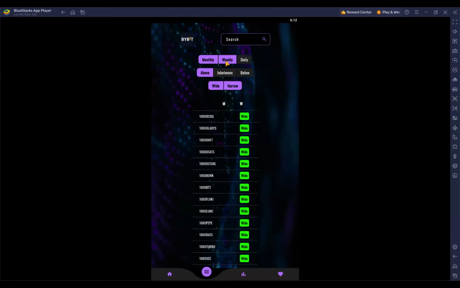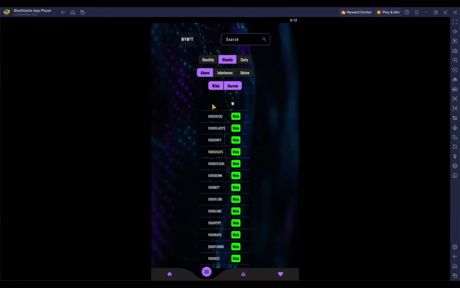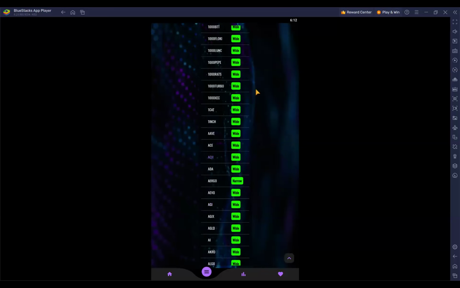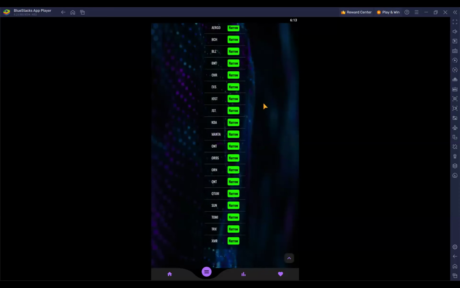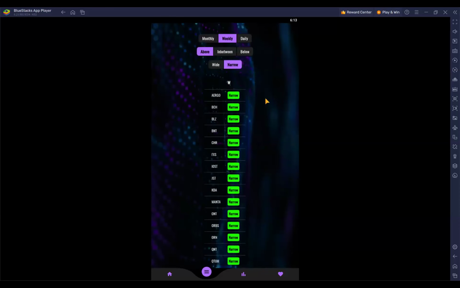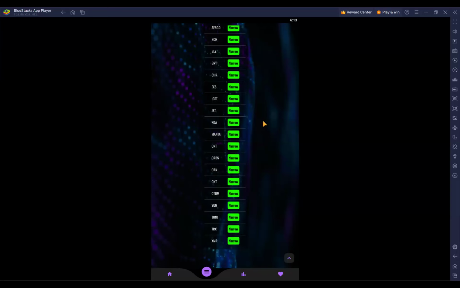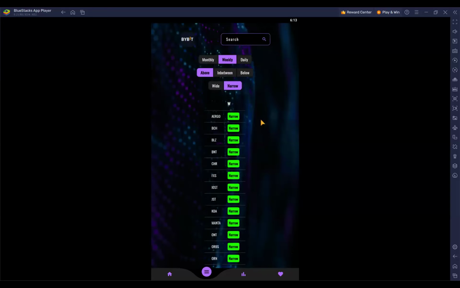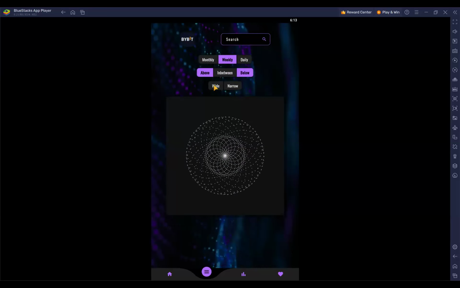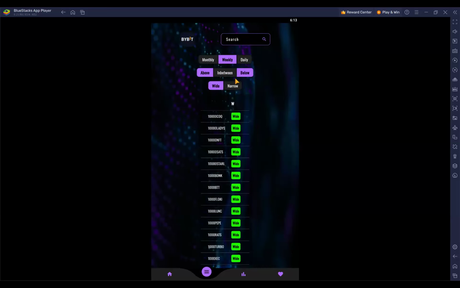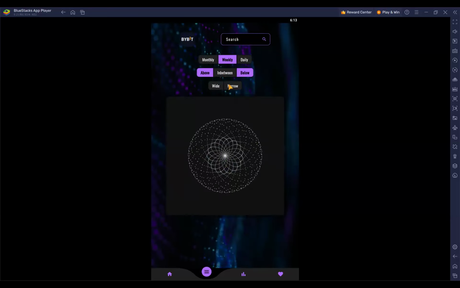Then we go into the weekly, which represents the midterm. If it's above the weekly, these are the midterm that are bullish. You can see here, if we just select narrows, guys, if you select weekly above narrow, these are going to be the ones that you want to look to for the next week to enter your long positions, because these are all narrow on the weekly time frame, and because they're green, it's showing they're above the weekly. You'll see if they're below, okay, right now there are actually no tokens that are below the weekly in this example.